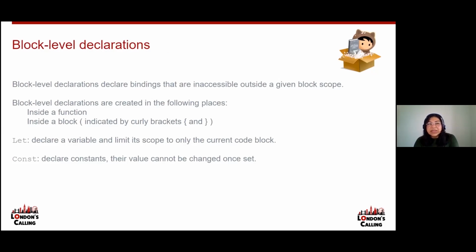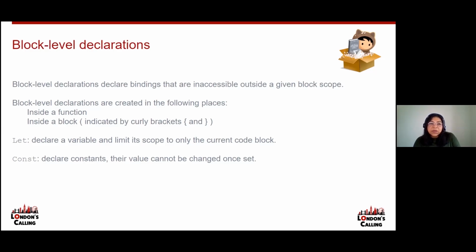Okay, the first one is, I think, the easiest for us Java developers, for Apex developers, because we already have something that is called variable scope. The thing with this feature for JavaScript developers is that they didn't have it until the version 6 of the standard. And what this means is that whenever you declare either a variable or a constant, that binding is visible just for the block scope that you are declaring it.